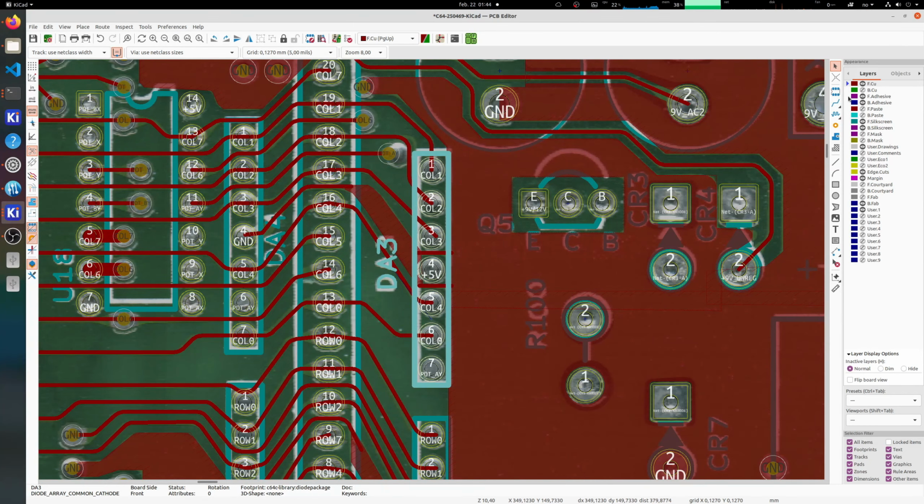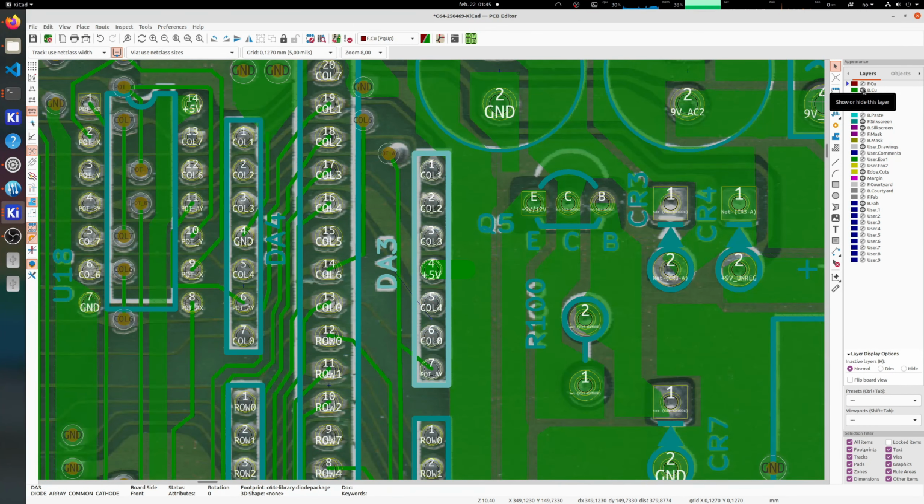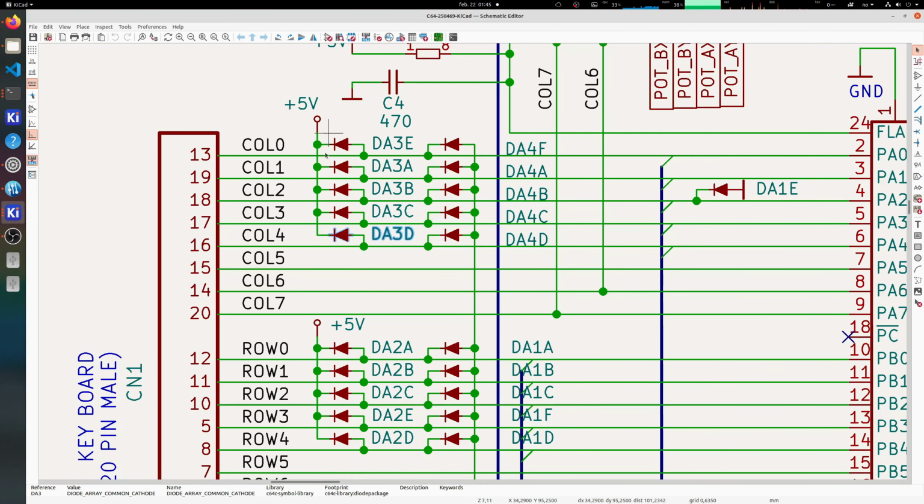Actually this one doesn't have 5V. It has 5V, but this network here is ground. So the diodes are connected commonly to ground, and then the other end, the anode or diode on the other end. It depends on if it's a common cathode, like here, and on the other end it's a common anode.